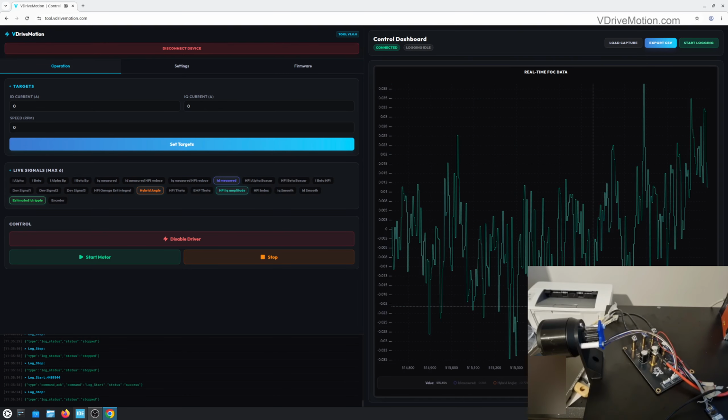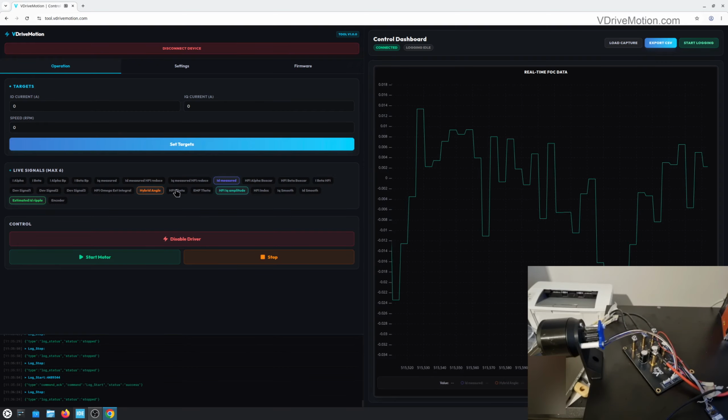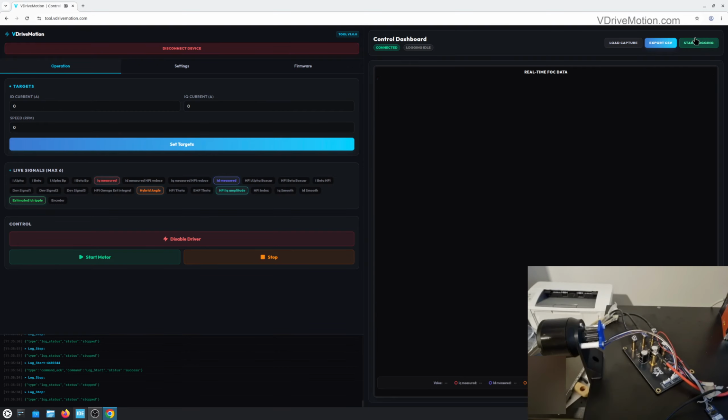in this HFI current, it's actually measuring the slopes of the, I can also plot that.